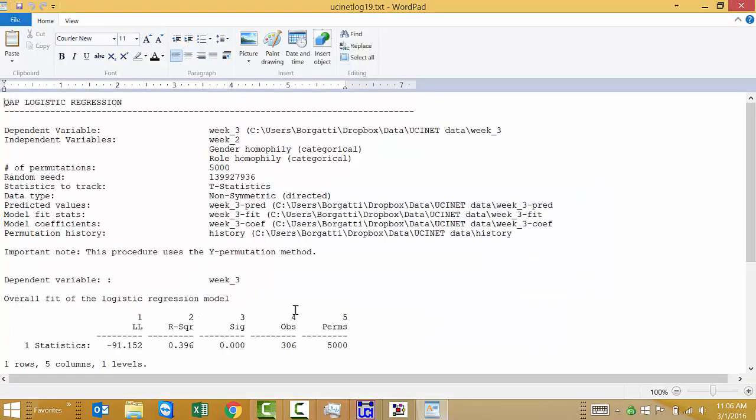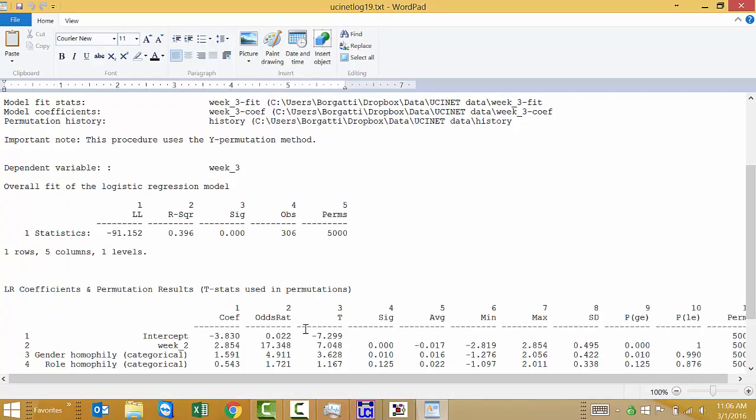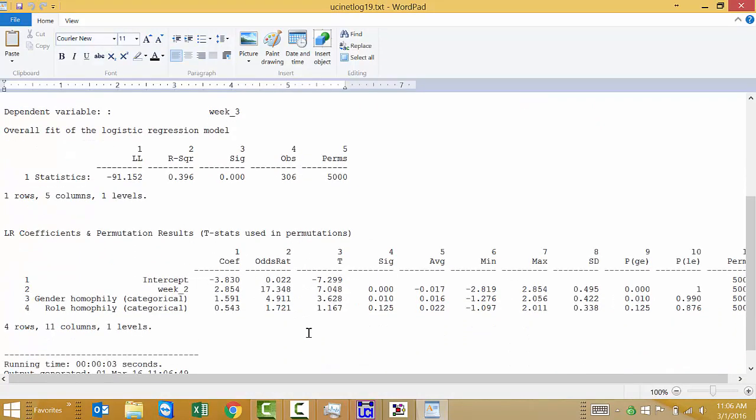Okay. And so, yes, can we build an interaction of gender and role? Not yet. But, well, I'll show you how. It's only one step. It's just not in that screen, but we can do it. Let me just see what the results were, though.